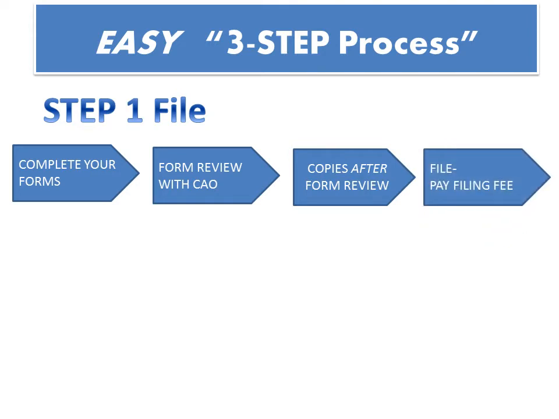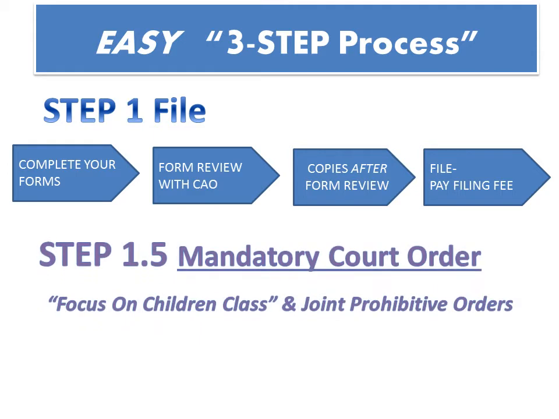Then you're going to want to make copies of your forms and then pay your filing fee and file them at your local courthouse. When you go to file your Court Assistance Office forms, if you are filing a case that has to do with child custody or child support, you are most likely going to be ordered to attend a Focus on Children class. This is a co-parenting class that's uniform throughout the state of Idaho. No matter what county you file in, you're probably going to be ordered to attend this class. If you have children between the ages of 6 and 17, they will probably be ordered to attend a children's class at the same time.